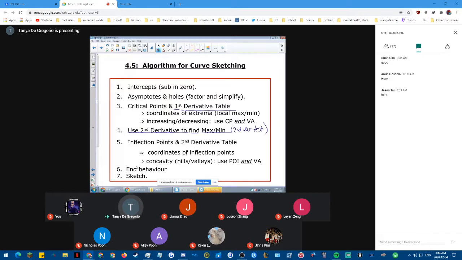From the second derivative, we check concavity. And that also tells us the y-values, which are maxes and mins. Lastly, end behavior. What's happening as x gets really, really big? What's happening as x gets really, really small? You're going to notice that I just added in end behavior because it's not always necessary, but it's a good habit to have. So these are all the steps required when you're sketching a curve.